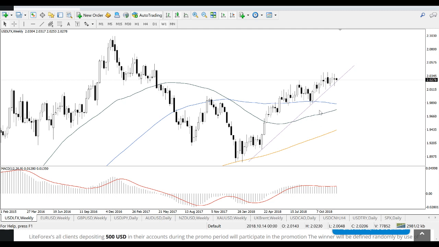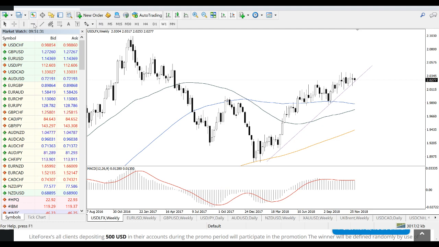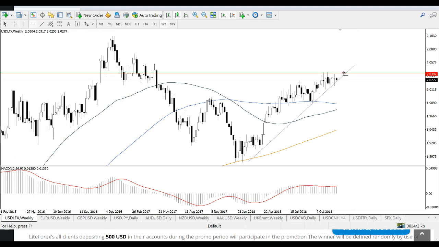Let's have a look at the US dollar index chart in MetaTrader. During the last week, the general uptrend which existed this year for the US currency has slowed down. You can see that the US dollar index found a resistance. There is a bearish divergence on the weekly chart, and in the upcoming days the American currency can test lower levels. Last week the United States released a weaker than expected jobs report, also known as non-farm payrolls or NFP, and traders now expect earlier pauses in the Federal Reserve's rate tightening cycle. This is a negative factor for the USD.